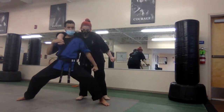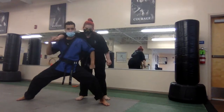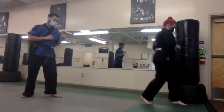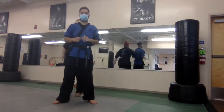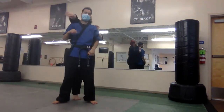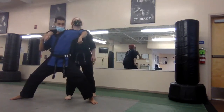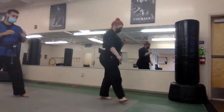Hammer fist down. If it's a real life situation, grab whatever you can, and you're going to contour the body as you elbow up. From there, I'm going to get underneath. Stop, stay back. Actually, no. Let me redo that one because I got a better way to end it. I'm going to anchor, look to my left, step, elbow, hammer fist, come up, elbow from here. You guys can step out this way, stop, stay back.